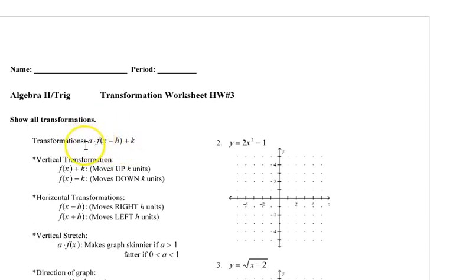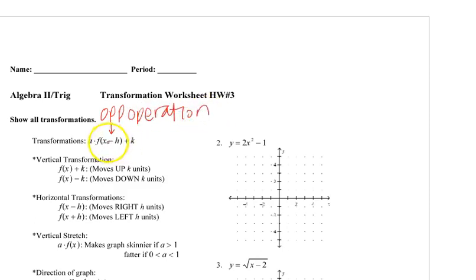The a on the outside is going to affect the y. The x minus h, because it's inside with the x, and the x-axis is going left and right, that's what moves everything left or right. But the thing to remember with the inside, it is always the opposite operation.